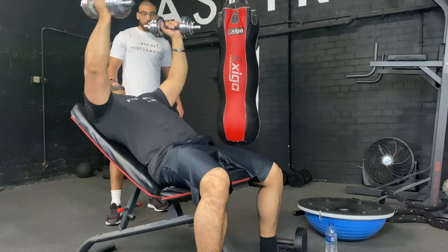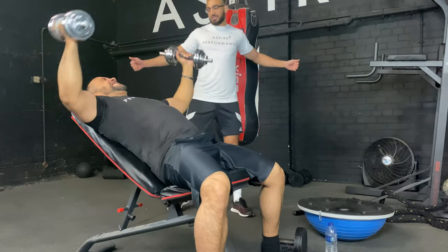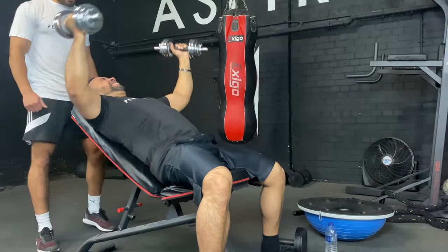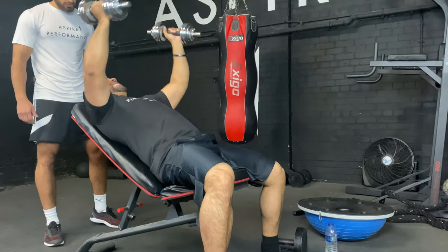There we go. There's 1, 2. Good. I need you to bring your wrists all the way down. That's it. 5, let's go. 6, let's go. 7, 8. That's it. Really engaging that core, that chest.